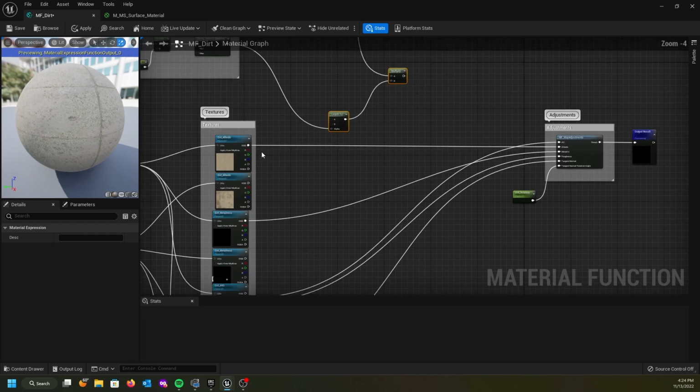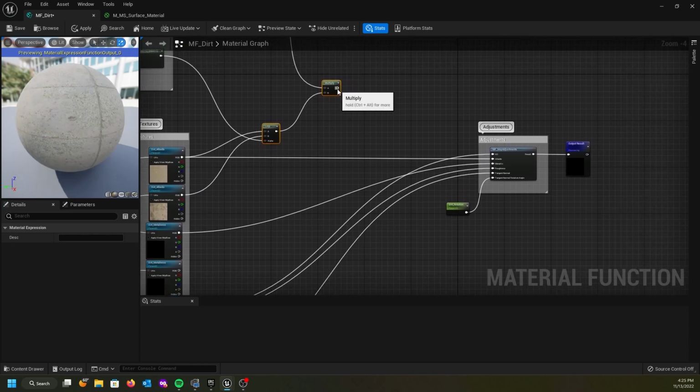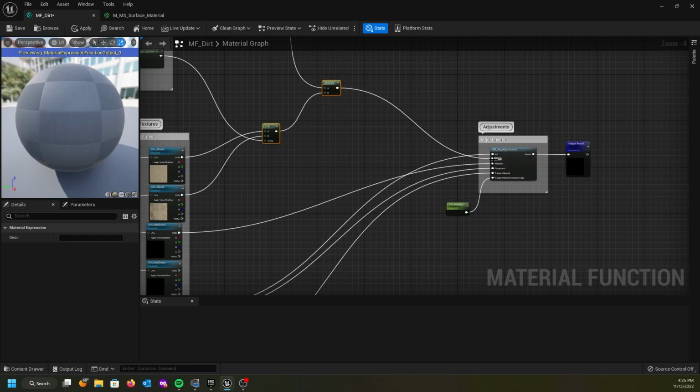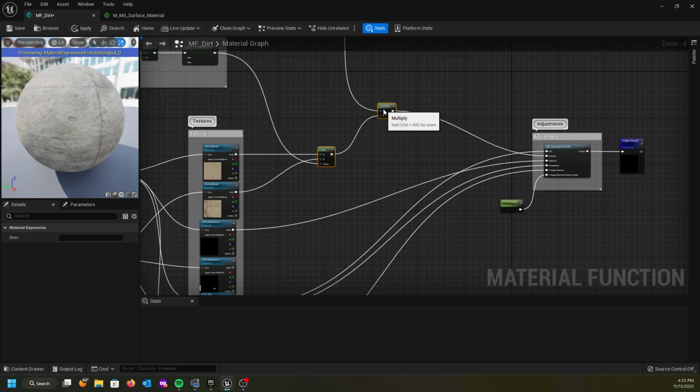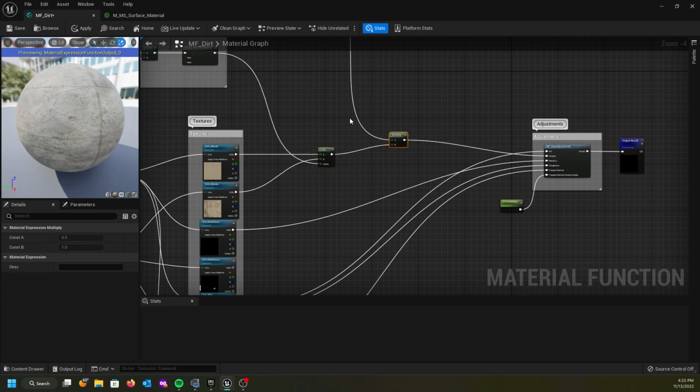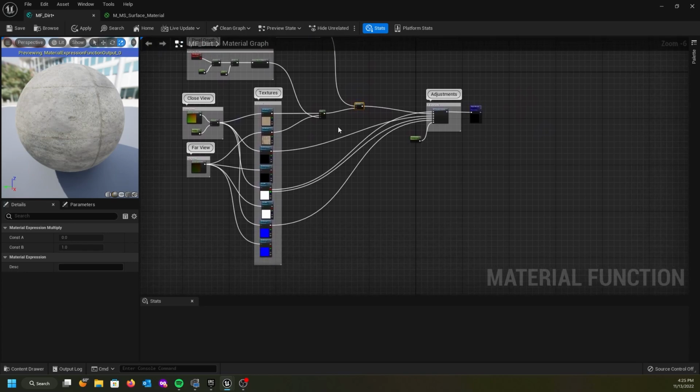I'm going to take this RGB into the A here, so the top albedo goes into A, and the bottom albedo goes into B. Then we take this output and it goes into the albedo one right there, and it should pull that pin out. We can pull this down and clean things up a little bit so it makes more sense.